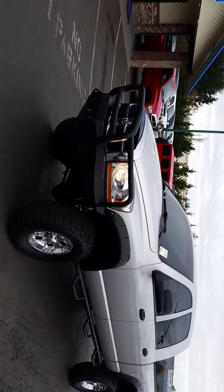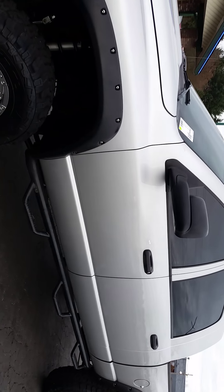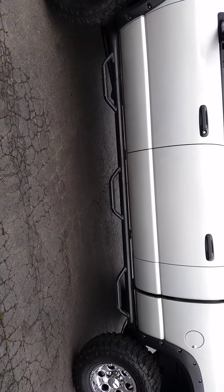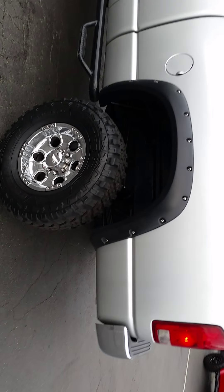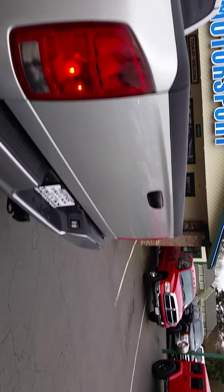Here is the Dodge Mega Cab 2006, about 135,000 miles on it. We've got tinted windows. There is a running board that goes all the way along and includes a step for the bed. There are the nice rims and tires. There is a little dent on the center cap right there, but the tires are just about brand new. You've got the fender flares.